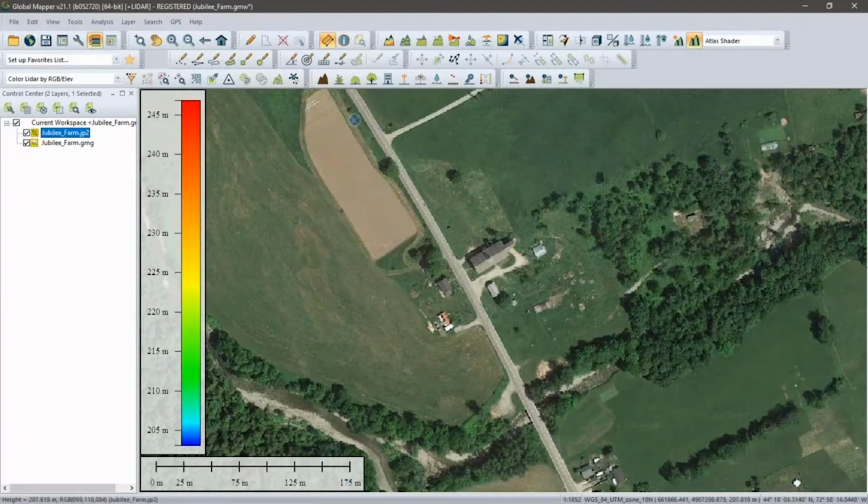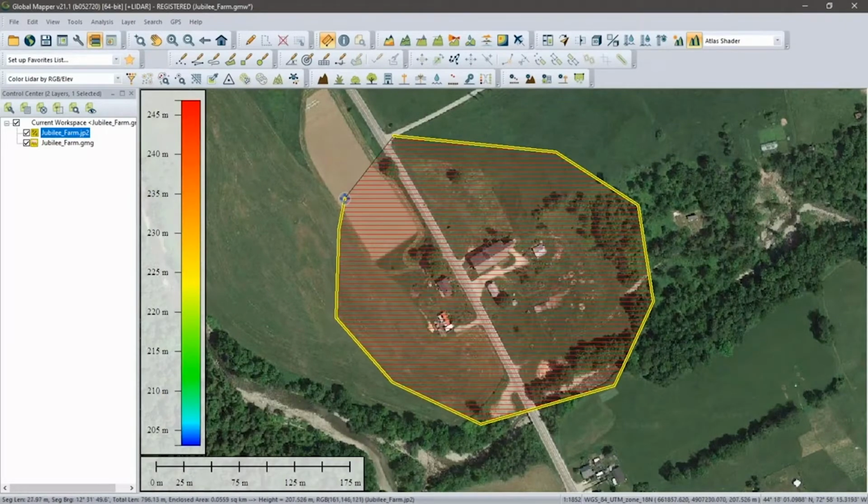Measuring might be useful. We have a measure tool. I'm just quickly going to show you this. How much area do we have here? What sort of coverage am I going to get? I'm just quickly going to draw a polygon. As you can see, right at the bottom of my screen, without even finishing the measurement, we have length, enclosed area. My unit of measure, square kilometers. We're at 0.05 square kilometers here. You can change those units, obviously. Those are configurable. But it gives, again, an initial idea of how much area we're talking about here.